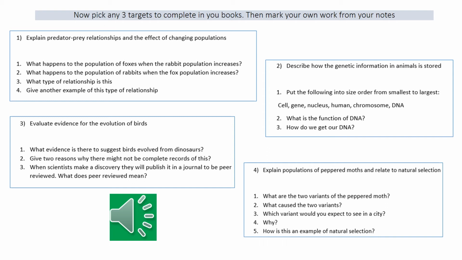And then you can mark your own work from your notes in your book, and we'll see if you achieved your target. So your target on your green reflection sheet should have something to do with one of these targets to show that we've improved on something. So pick out 3, do it in your books, mark it yourself, and then see if you actually achieved your target.